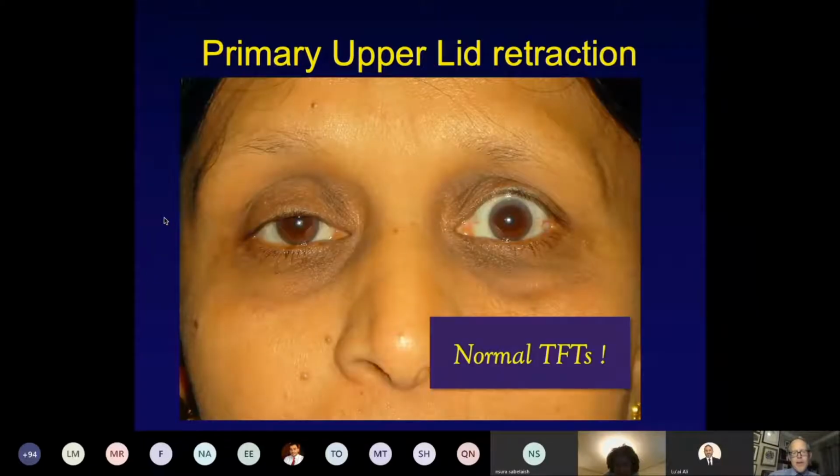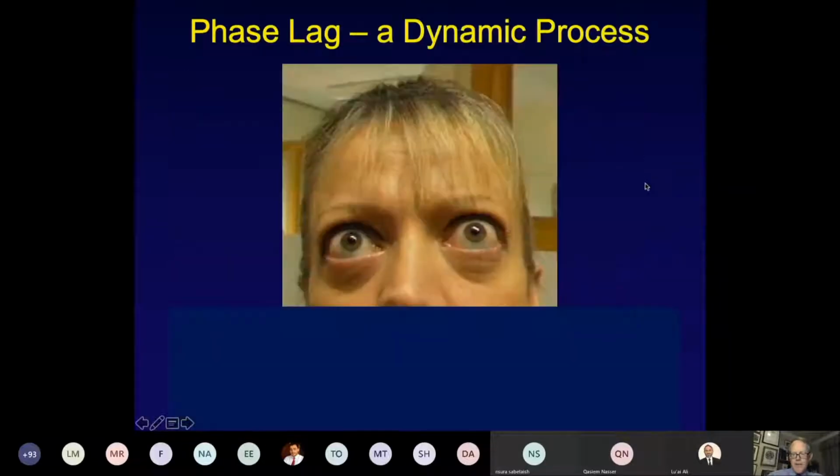But here we have another case of primary upper lid retraction. This is a patient I had who presented with this pretty impressive upper limbal show. Here you see scleral show. We would call this 1 millimeter of scleral show. Now, she has primary upper lid retraction, normal thyroid function tests. Unfortunately, thyroid eye disease does not have a label, and there is no one blood test that will confirm it. But when you've got somebody with upper lid retraction and you have no other cause for it, bear in mind that it will probably turn out to be thyroid eye disease if you wait long enough.